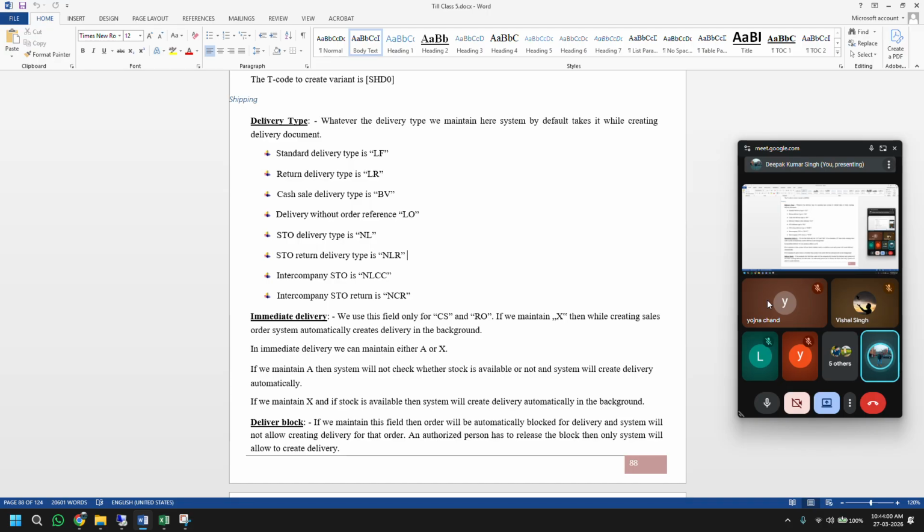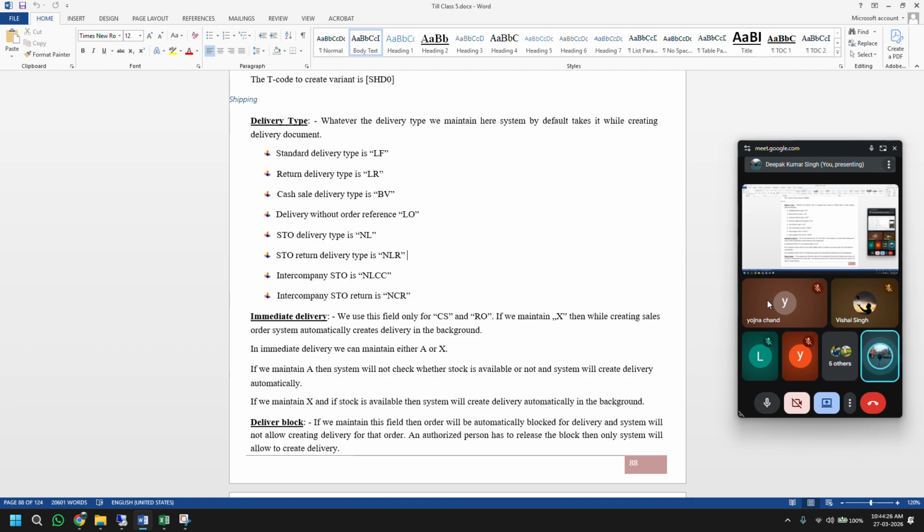So now even if SAP comes and audits, he never knows, right? Okay, Vishal is using his and Deepak's ID. He will simply say, okay, Vishal's ID is having order access. Okay, fine. Who is creating delivery? Then you will say, okay, this is another ID, Deepak's ID. Then SAP will also say, okay, fine, delivery is created by some other ID. Okay, that's good. Now who is creating invoice? So it's Yojana's ID. Okay, then fine. So there is no segregation of duty violation.